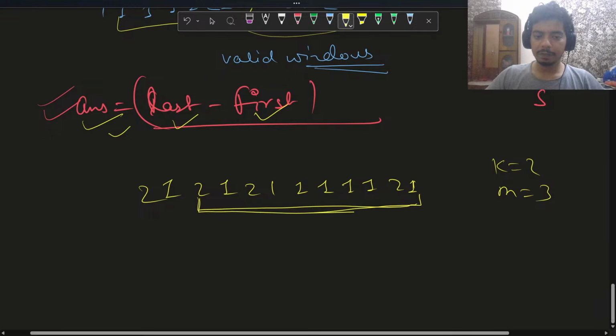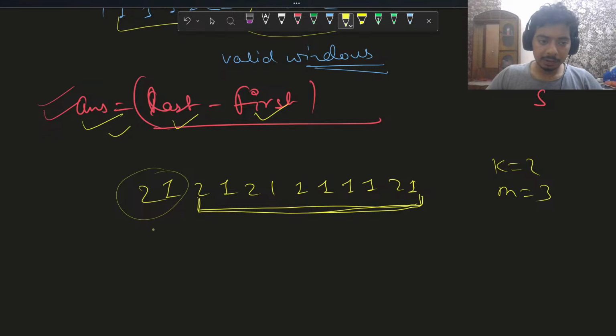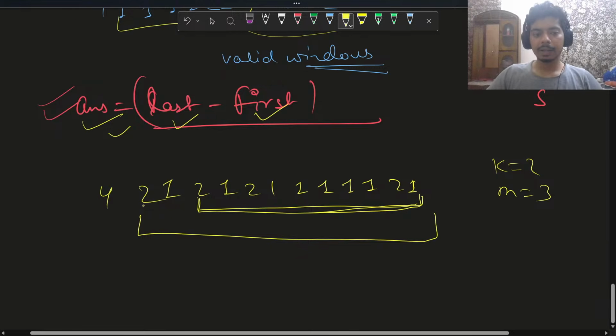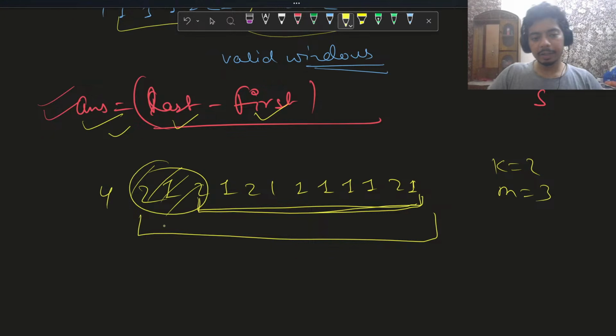Okay, so this is your minimum possible valid window. Now these are extras, so your window can extend up to here. So if you say 4 was here, your window can extend up to here. Now these are the only values where your subarray can move, it can increase, it can decrease on these two values.